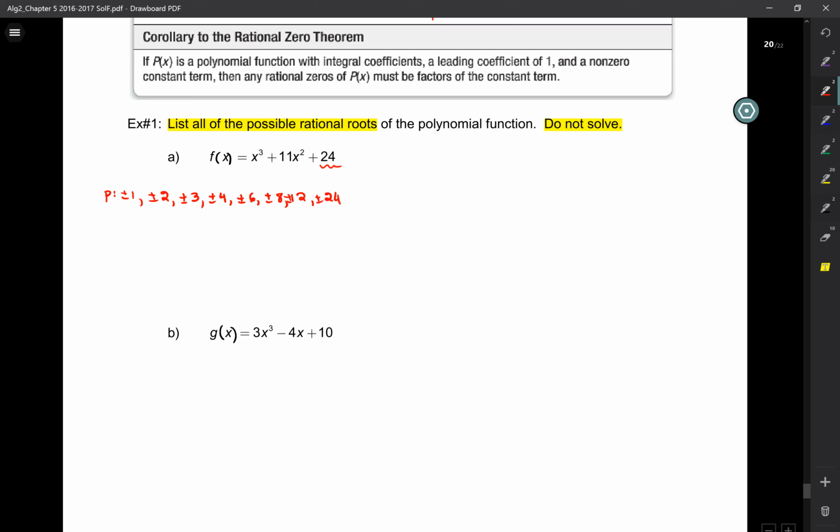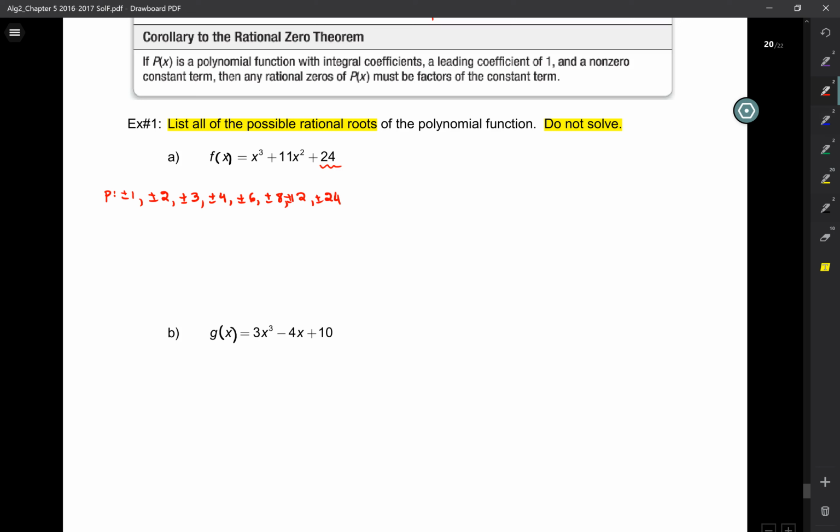So I'm going to do plus or minus 1 over the blue one, plus or minus 2 over the blue, plus or minus 3 over 1, 4 over 1, 6 over 1. So when q is just 1, you end up with the same numbers as p. So how many numbers do I have in that rectangle here? 1, 2, 3, 4, 5, 6, 7, 8 times 2, 16, right?